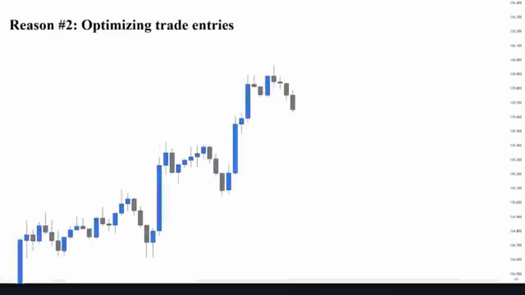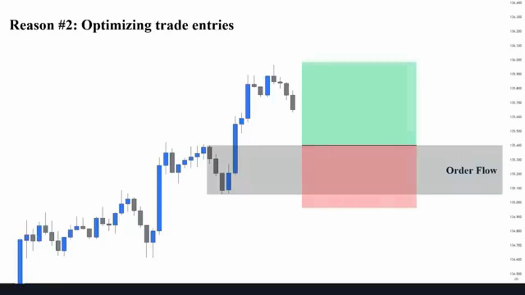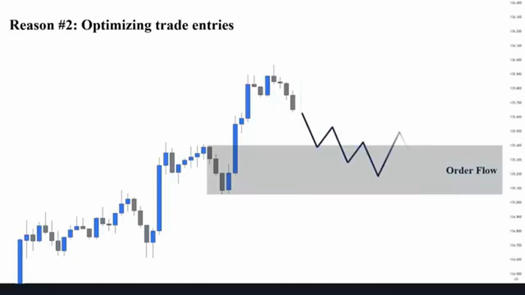Number 3. Optimizing trade entries. Analyzing multiple time frames allows traders to identify optimal trade entry and exit points. For instance, imagine you were waiting for the price to pull back to the order flow area and open buys to go along with the bullish momentum. If we set buy orders at the beginning of the zone, our stop will be too large. So an optimal way to trade is to look for confirmation and open longs in lower time frames. This confirmation helps to get in the trades at a better price, reduces the likelihood of false signals, and increases the trader's confidence in their analysis.